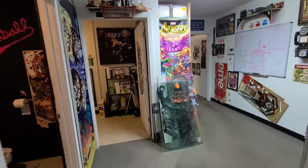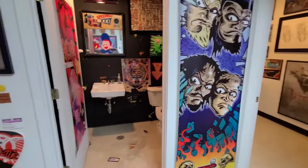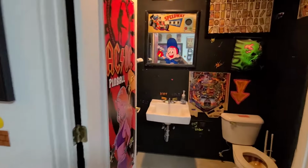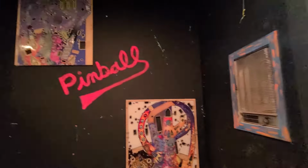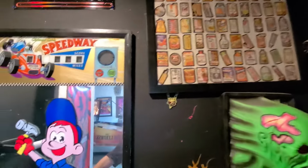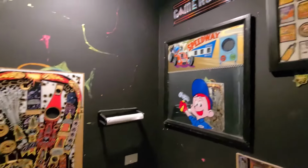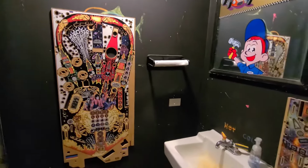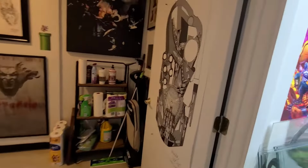So in this space, it really was kind of more like an office space slash bathroom. And, you know, again, getting back into that art theme, I like to go a little bit crazy. So you're not bored in the bathroom. You can check out some artwork, some wacky packages. That's from an old Speedway back glass. And in this room, if you want to go to the bathroom in blacklight, you can. That's kind of interesting.